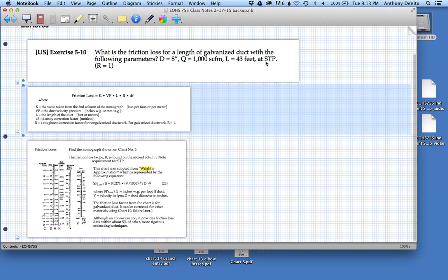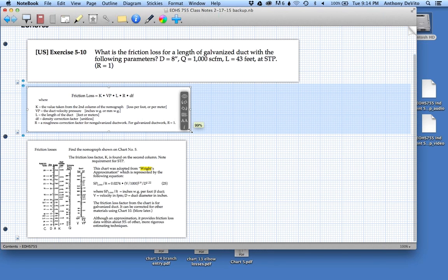Now, it's galvanized iron duct. Most ductwork is galvanized iron. It's a very common material for it. It's a relatively smooth material. At standard temperature and pressure, R, which is a factor that represents the roughness of the ductwork, is equal to 1. That's no accident. The R factor is based on how rough it is compared to standard galvanized ductwork. So standard galvanized ductwork is defined as having an R of 1. Okay, so if you use a different kind of material, you would use a different R. If it's rougher, it might be a higher number. If it's smoother, it might be a lower number, and so on.